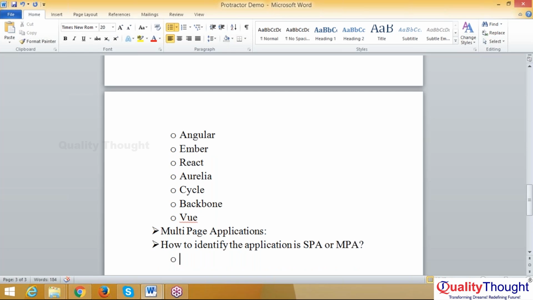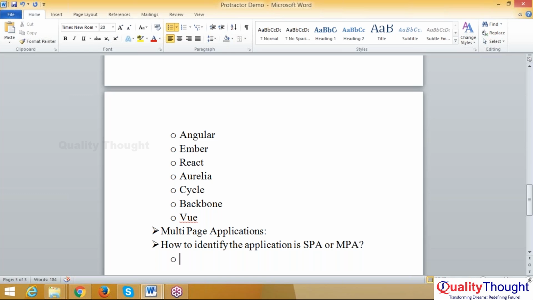The simple process to identify whether the application is a single page application or multiple page application is, suppose you have a login screen or a registration form with multiple mandatory fields in that web page. If you click on the submit button without entering anything and an alert message is displayed on the screen, that is the feature of multiple page applications.